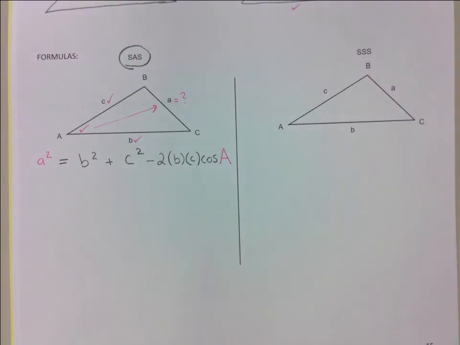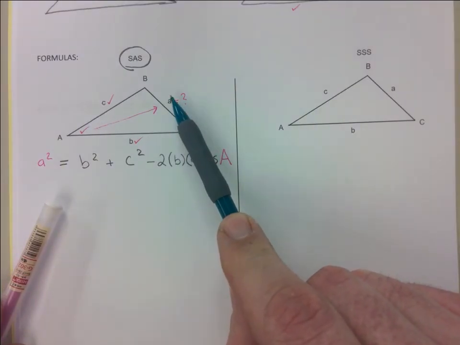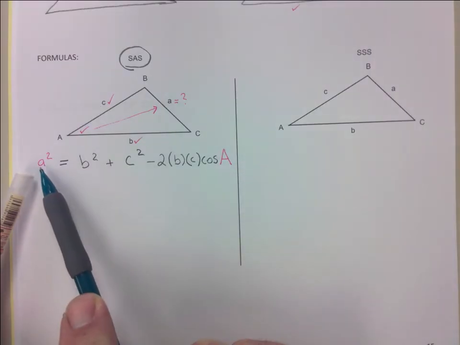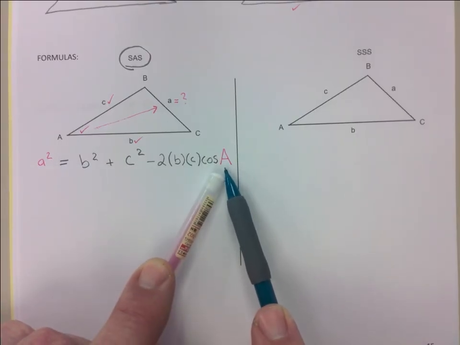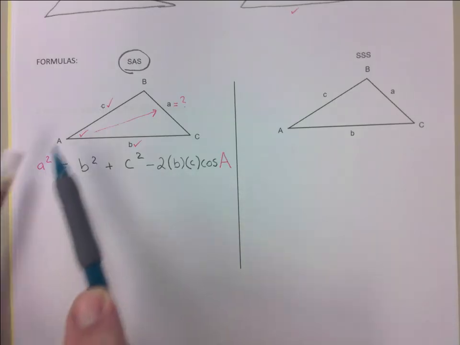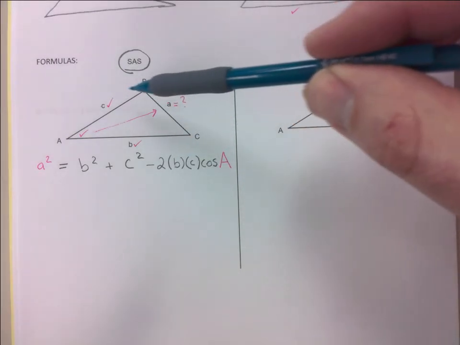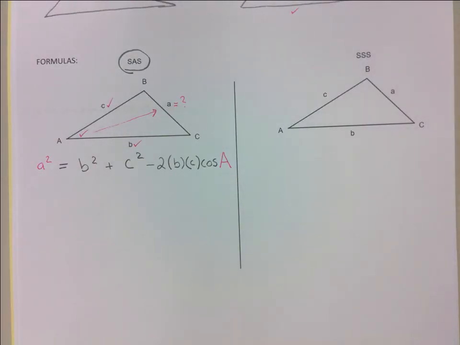It looks scary, but let me tell you, it's very, very straightforward. Okay, what if this side had been called X? Solve for X. Then this would have been angle X, correct? So the only thing that would have changed in this formula is that this would have been side X squared, and you would have known the angle X here. Okay? And so this is the only formula that I'm going to give you, even though you could have 3 in total. For every corner, you could make an SAS formula for that corner.